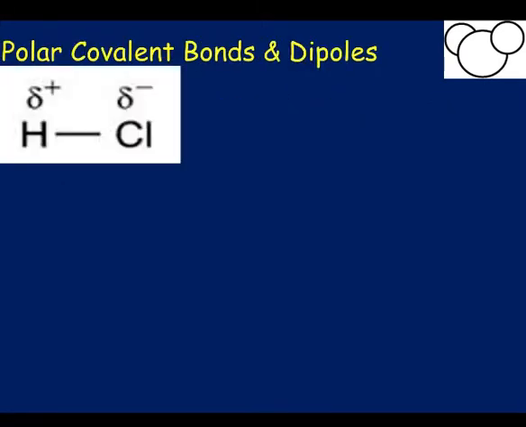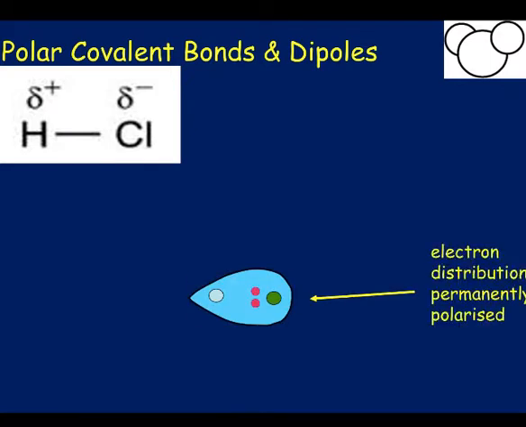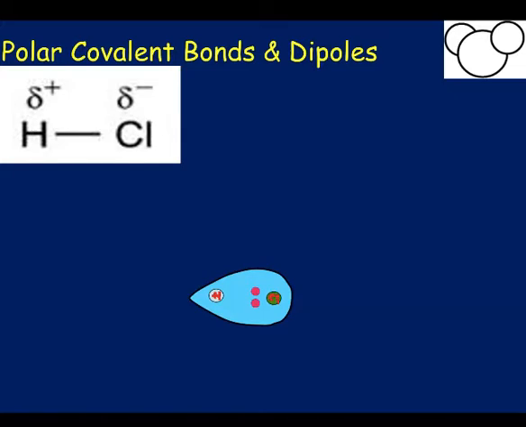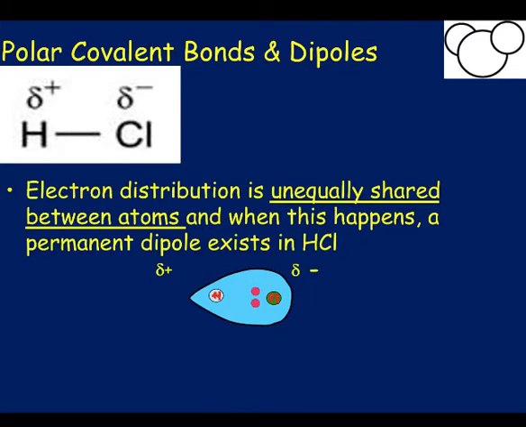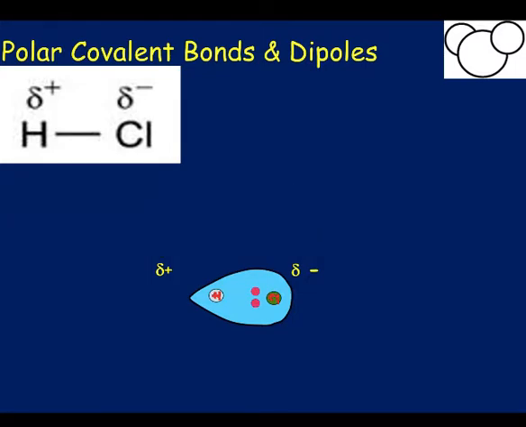So the fact that we have this charge means that there is unequal sharing. And in reality, if this blue here is an electron cloud, and the green is the nucleus for chlorine, and this is the nucleus for hydrogen, the shared pair of electrons are the little pink dots, and they are going to be close to, I don't know why this isn't animating nicely for me now. I'm going to go back.